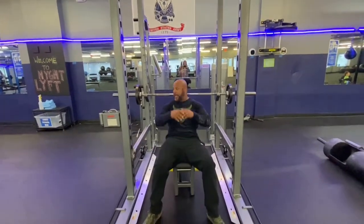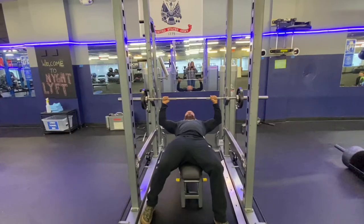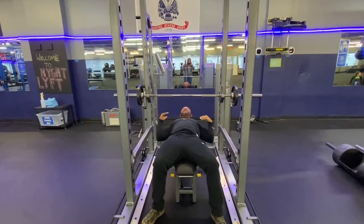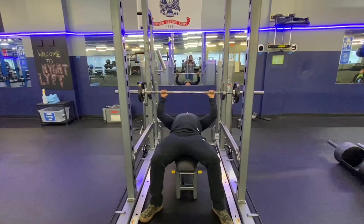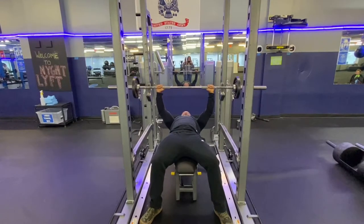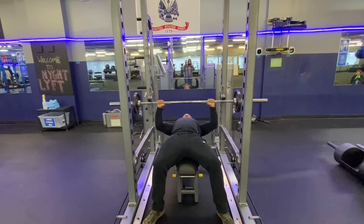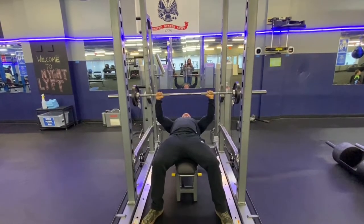You can change the pounds of pressure by pushing the foot pedals and looking at the pressure monitor above. Currently I'm at 38 pounds of pressure; I'm going to pop it up to about 50. There we go — 50 pounds. So that's 50 pounds of band pressure on top of what I've got on the bar. You don't have to put weights; you can just use the bar. When you press up, it feels unlike anything — it's better than bands. It forces you to gain stability in the bar, which benefits your bench overall, and allows for maximum explosion because of the air compression. For bodybuilders, the time under tension with air compression is like nothing else.